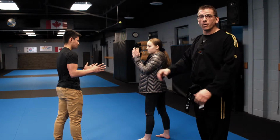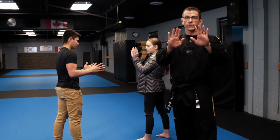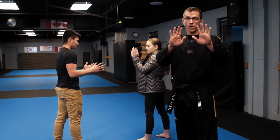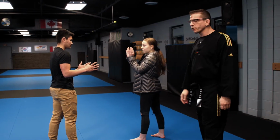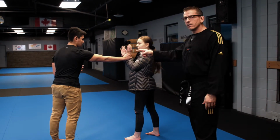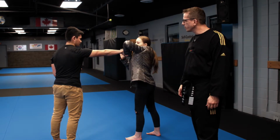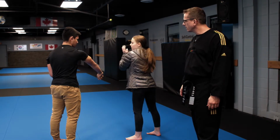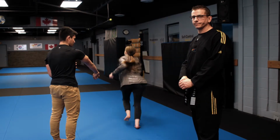Mateo has already almost entered Taylor's personal space. So Taylor has her hands up in the universal sign for stop, and also just to gauge range to defend herself. Mateo reaches out to grab. From there, Taylor's gonna bring her elbow over top of his forearm, circle it, and come back. Once her hand is free, she's gonna run for safety.